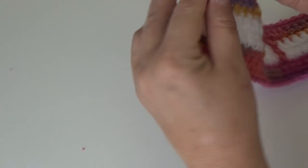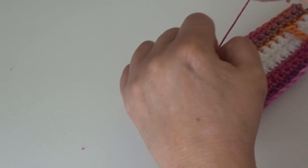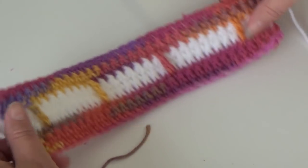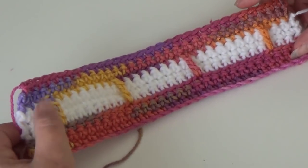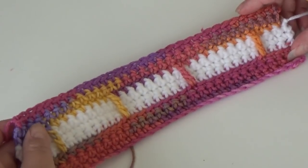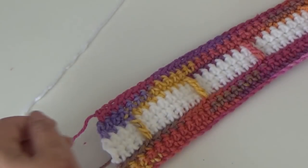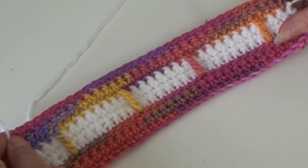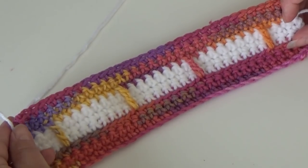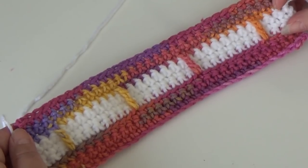I'm going to add my second color, and we're going to rework rows 4 through 6. So if it's easier for you to skip to the end of the video and get the instructions to follow along, that definitely helps. If I go too fast, I'm sorry. Just click on the video and go back a little bit and come forward. So let's go ahead and start row 4 again.